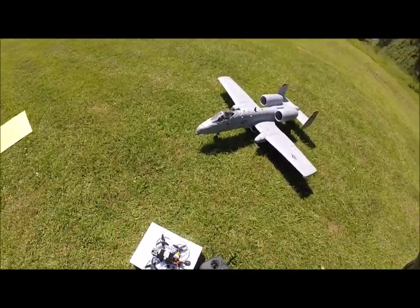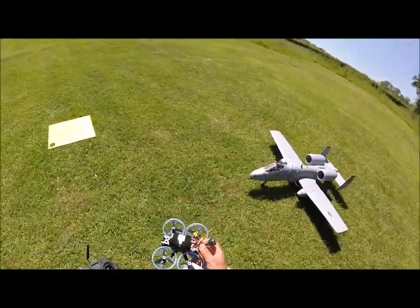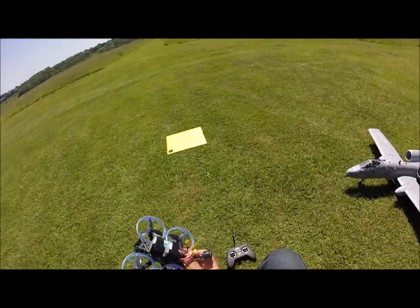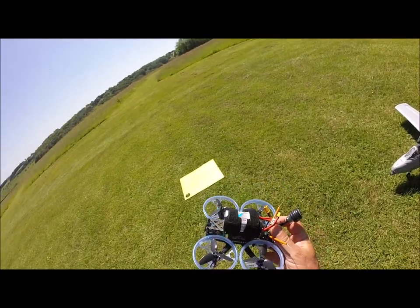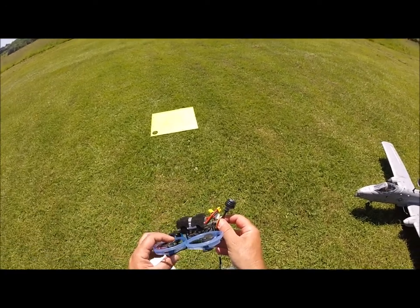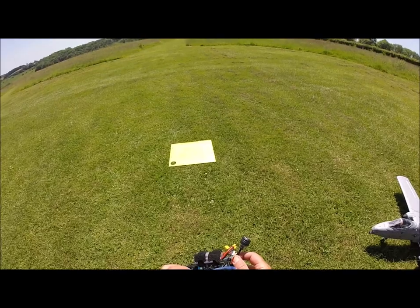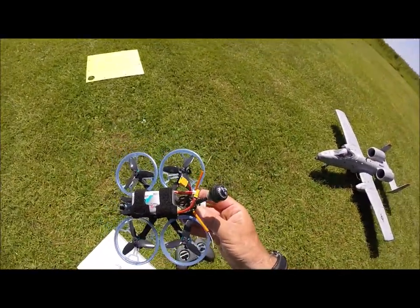There you go. Right, next on the list, we've got the Jumper T-Lite, which I've paired up with the HGLRC Sector 132. This is the 4K version, which I believe is the Caddx Tarsier. Let's have a look at what motors it's got: 1104 2800 kV. So some quite little feisty motors there.